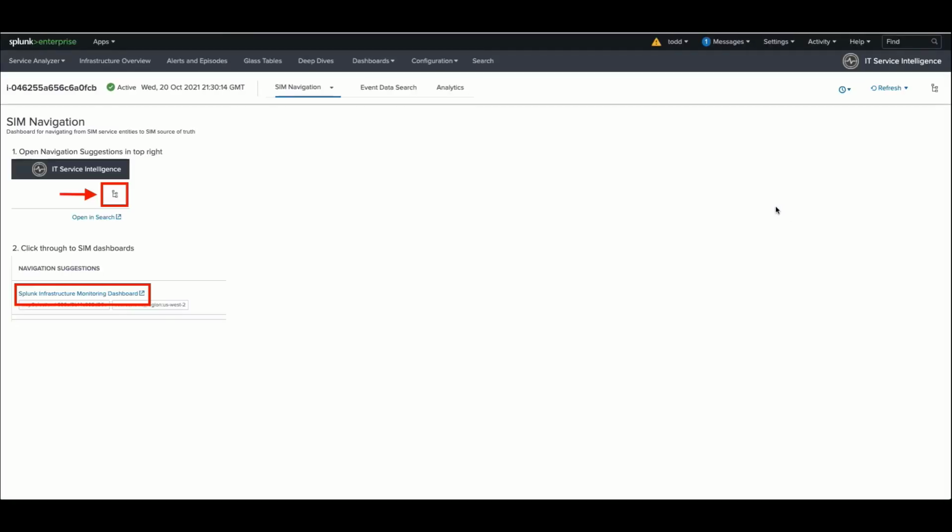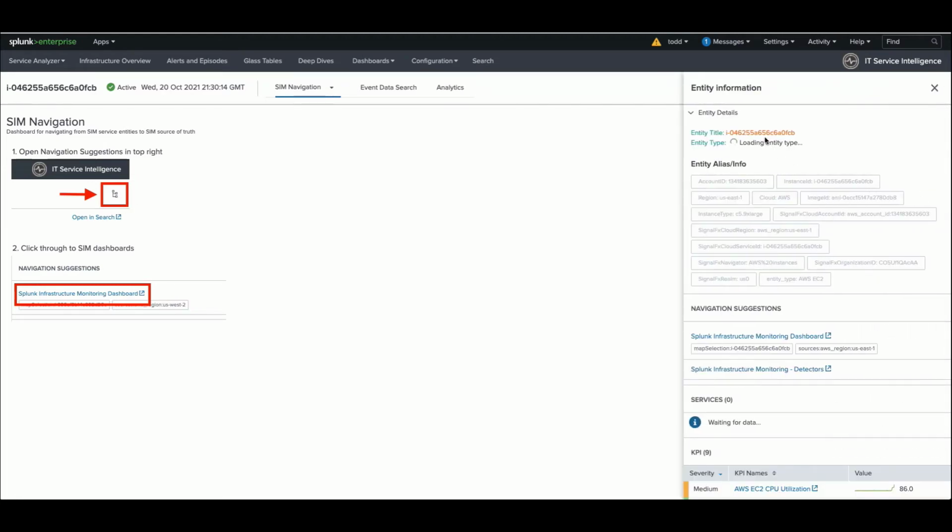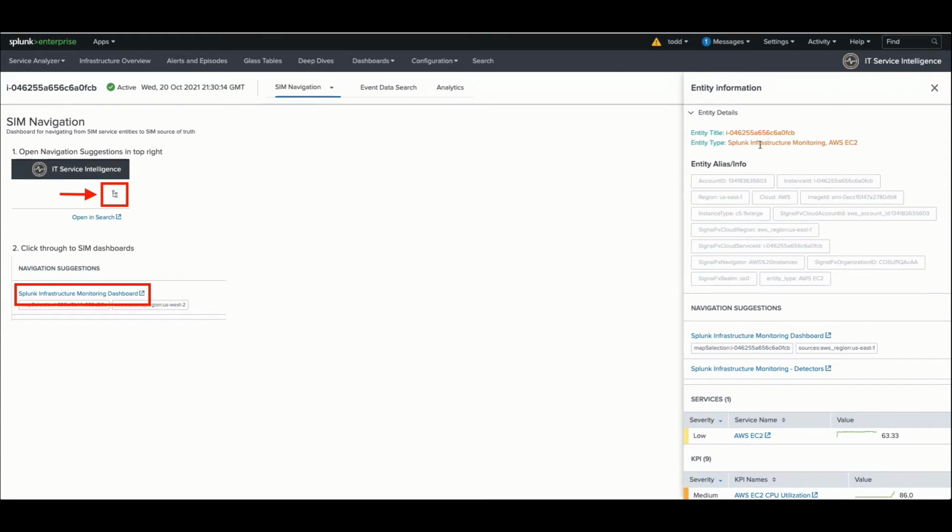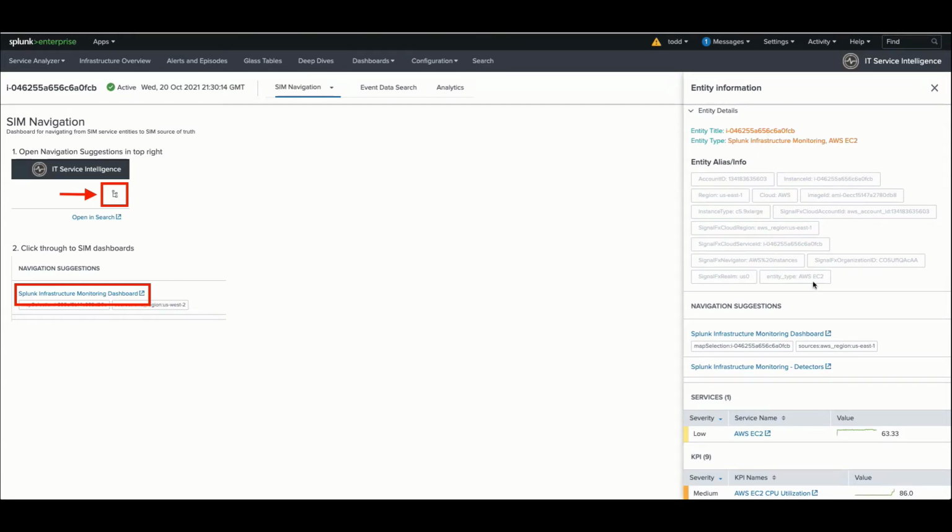As we click on that, what you'll be taken to is another dashboard, and what we can see is we're being directed to have a look here for this entity type and all of the tags associated with those.